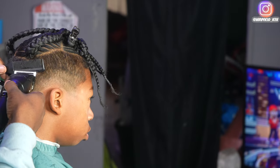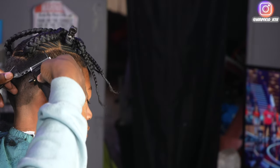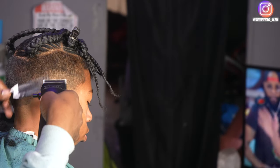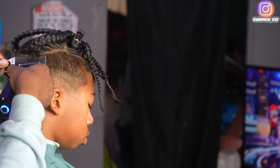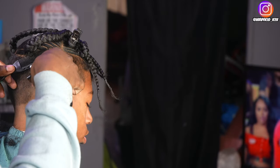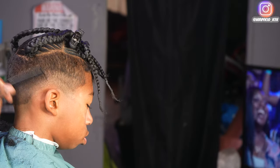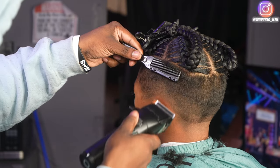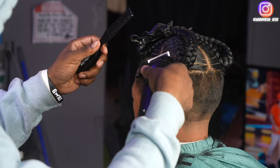And you're going to go up, kind of bend the comb at the top of it back towards you. Whatever hair you see at the bottom is what you're going to match the hair up at the top, so it all blends seamlessly. So as you can see, I'm combing the hair against the grain, and then I'm facing it towards me a little bit until you can barely see the hair at the bottom of the comb, and then you just cut off the hair at the top of the comb so it'll all blend from bottom to top.